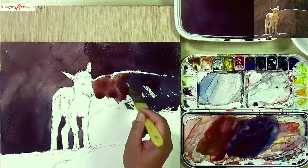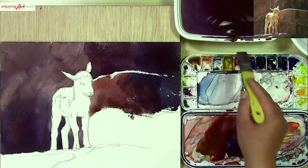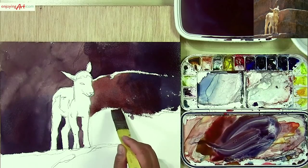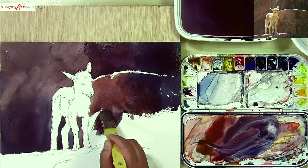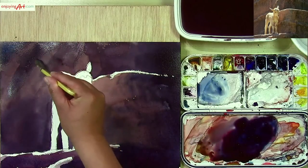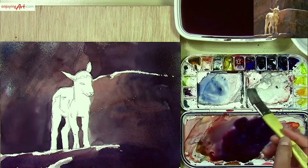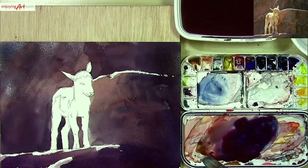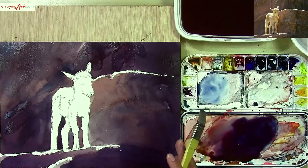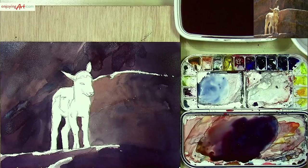Now I let the color merge together. Coming around, I'm going to come down over here and get a little bit darker — a little bit more blue, a little bit cooler color. In the background, you may or may not want to give too much texture or too much detail, because it may be bringing that forward too much. I'm going to leave the outside, let it dry, and we're going to come back to decide whether or not we need to do a little more.